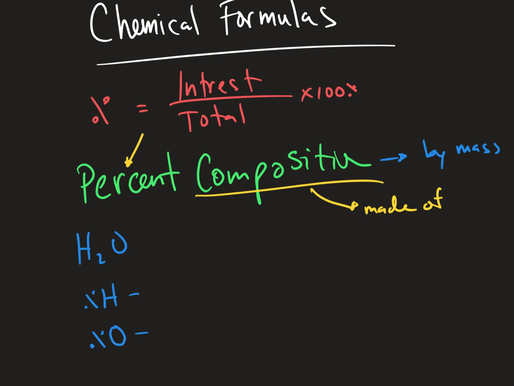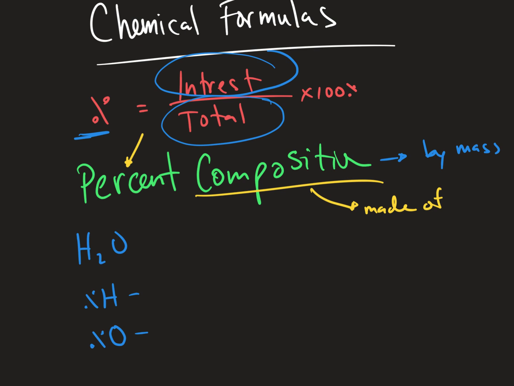And again, I don't have all that stuff here to show you how to do that, and that's not this class, okay? But let's see if we can find the percent composition from what we know. If we're going to find percent, then we need to know what we're interested in and what the total is. And then we could times by 100, right?